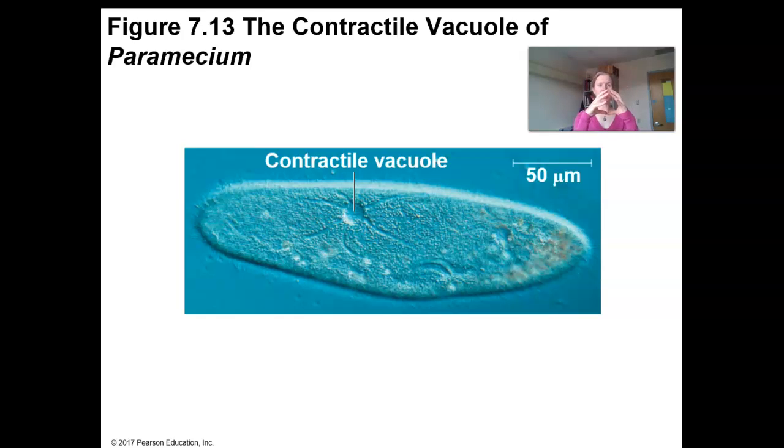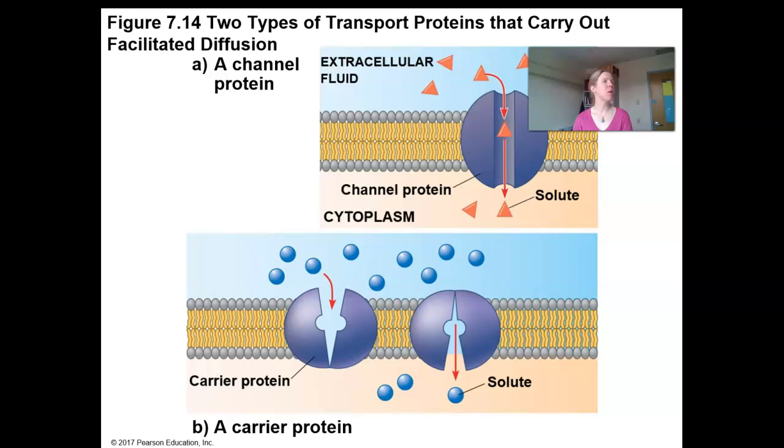Remember, a vacuole is just that little membrane bound sac inside of the cell. And they actually use this as a pump. So if the cell takes in too much water, they put it in the vacuole and then they can dump it back out. So pretty clever way to get away with living in fresh water. Paramecium live in fresh water, and so water would constantly be rushing into the cell, risking lysis or rupture. And so they're going to use this vacuole as a pump. So kind of a cool real life example.